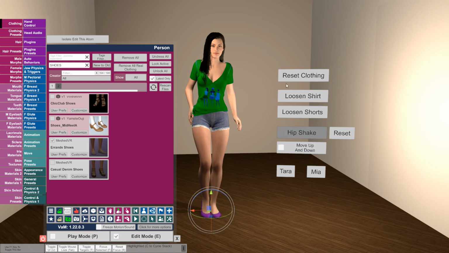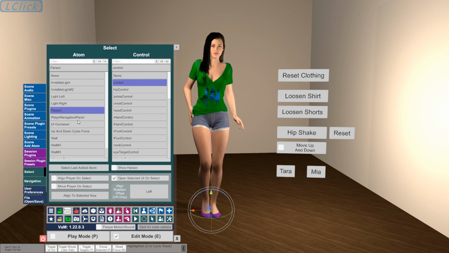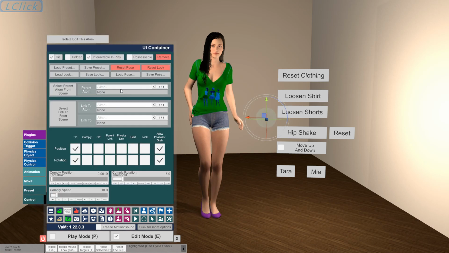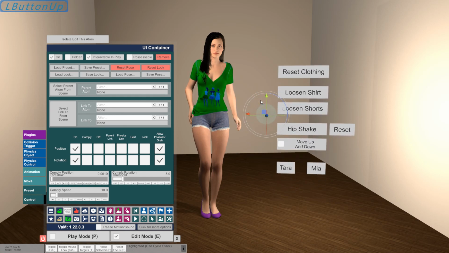And as for these animation lists, you will have to select them separately. So let's go to select, user interface container, I think. Yes, there we go. See, I'm moving it up and down.